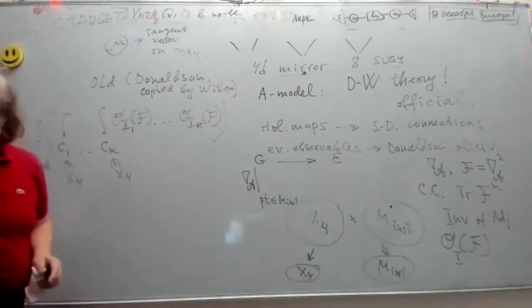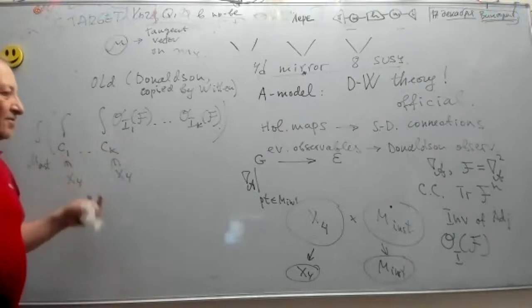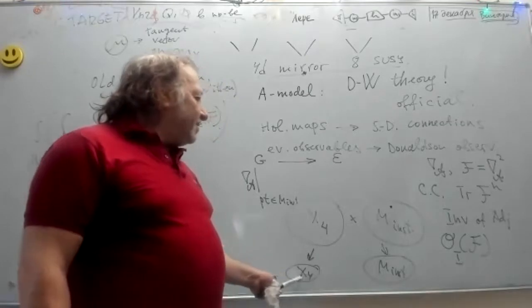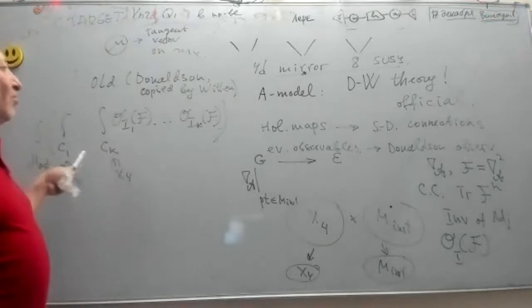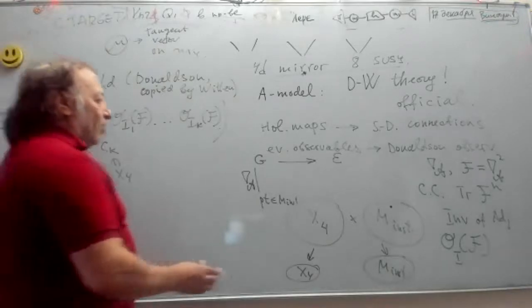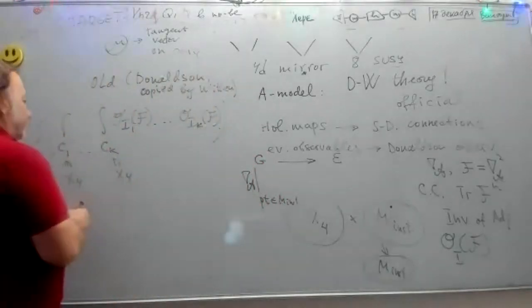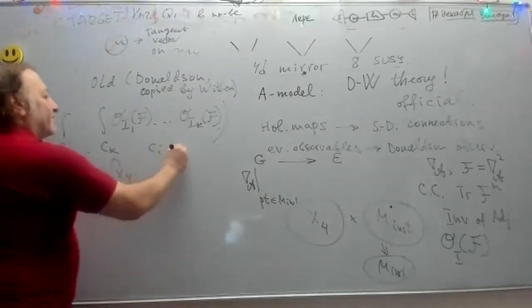So this is the old Donaldson definition of Donaldson invariants. So it means that first you take direct image along cycles here, and then integrate over M instanton. So this is an official prescription. Sorry, again, what are Cs? Cycles. So cycle not belongs, cycle lies. Okay. C_Is are cycles in X4.